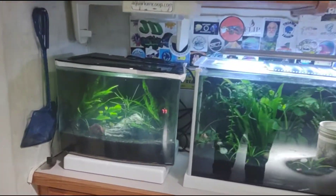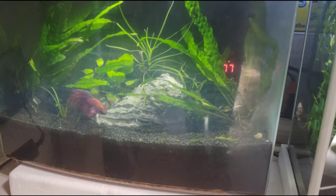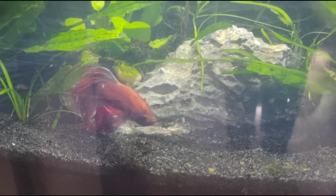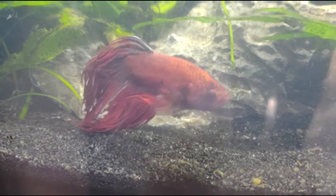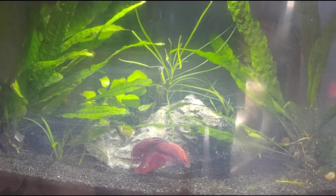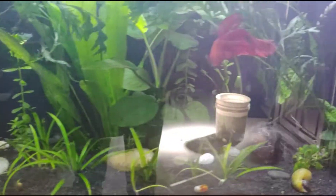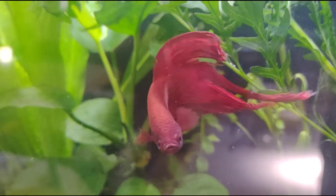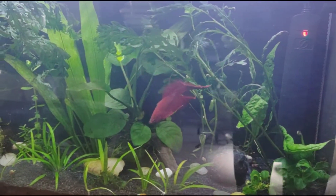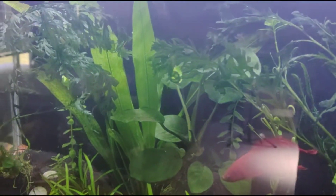And here are my other two bettas. They came from Aquashella Dallas, from Kevin — Kevin's Canines and Aquatics. I've already put some of the plants from Kelly in there. There's some of the Java fern, and then little Blaze over here — he's so pretty. I've put some of the Bulbitis in there and some of the Anubias. Terrible glare, I know. So let's just get to the unboxing.